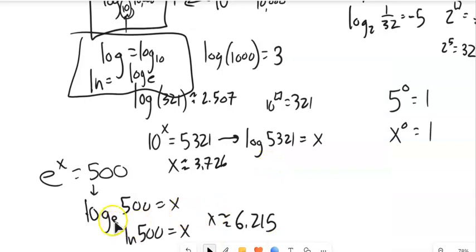Notice what's that saying is if I take E to that power, I should get something about 500. I round it up so it'll be a little larger than 500. So log is log base 10. Natural log is log base E.